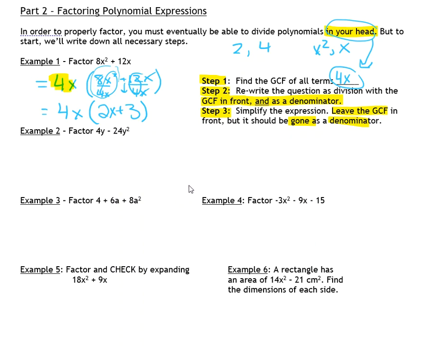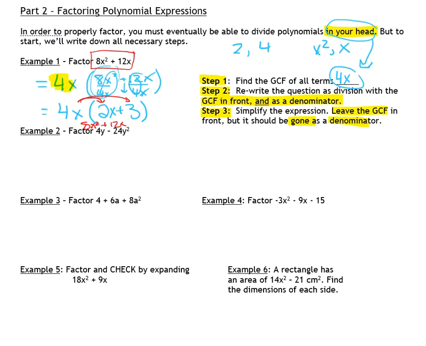And if we went back to our previous lesson and you started with that, if that was your question and I said expand, you would multiply that together there, 4x times 2x, and you would get 8x squared. This is what you would do if we were doing yesterday's lesson. Plus 12x. You should get the same answer back. That's how you know you factored it correctly. That's how you can check. You can multiply it out, but we don't need to do that.